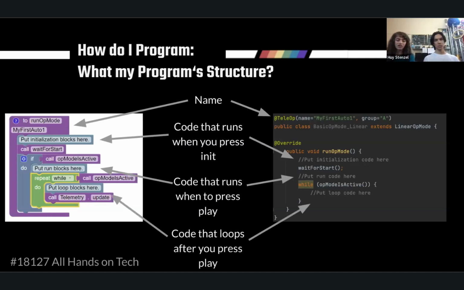And then this section here, in this while loop, will loop forever as long as the robot is on. This is normally what you'd use for teleop, because if you want to check if the joystick has been moved and you want the robot to drive around, you want to cycle and check the joystick as often as possible. So you normally will put teleop code in this block.